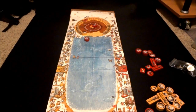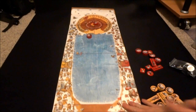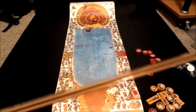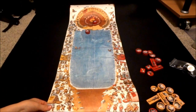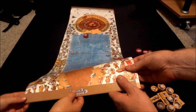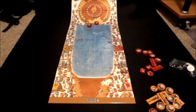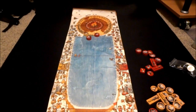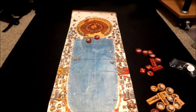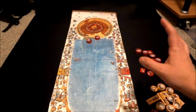When you get the game, it's actually all rolled up in the box. You have to unroll it like that, and you get these weights. See how it closes with magnets? On the ends, you put one piece under and then clip it closed — like that, and that's all it takes. It's really amazing how flat this thing works. We mainly play it on tables, but you can flick this anywhere, so if your kids wanted to play in their bedroom, they could just lay down on the floor and flick to their heart's content.